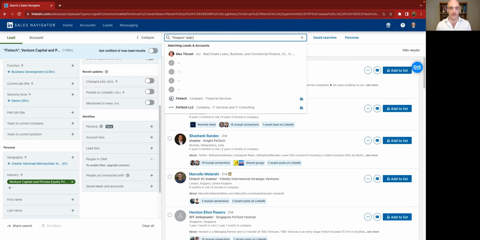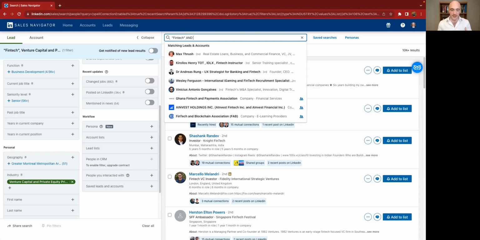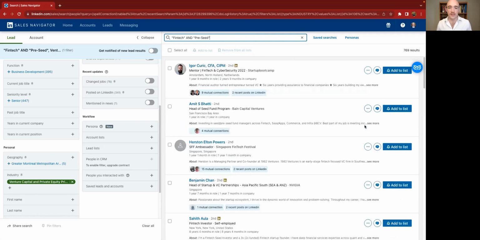Now let's add some nuance. So what that shows us is that it is a high validity keyword still, but let's look at the stage. What if we were raising for a pre-seed fintech company? Now we have 769 results, but I'm still getting this startup bootcamp. Maybe if you're pre-seed, it's valuable, but probably not as much. So we're going to go into the next level and talk about some of the other criteria that are going to be so valuable to your capital raising process.